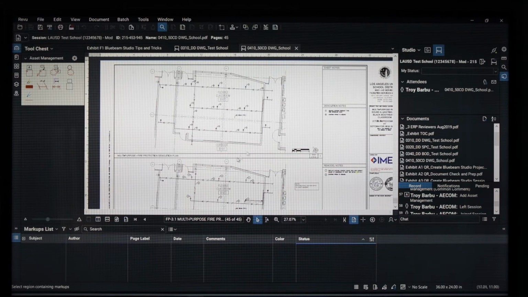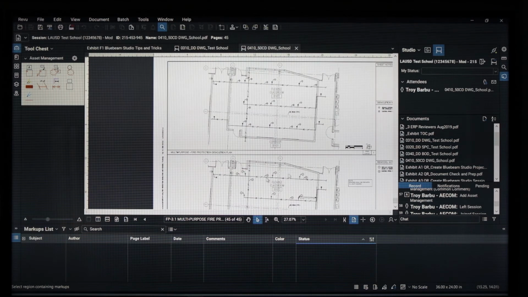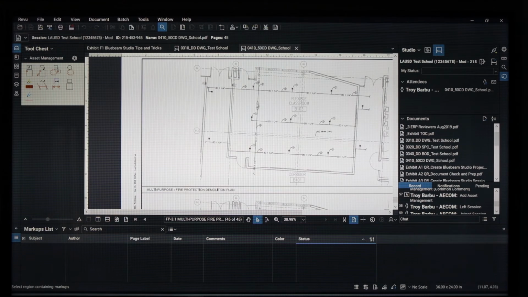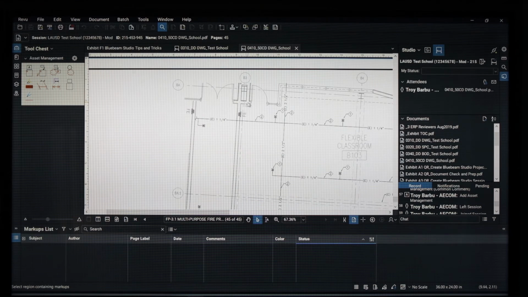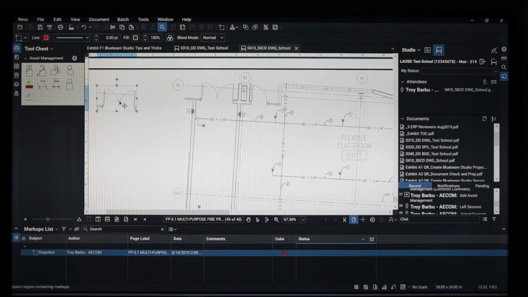One last tip and trick I do want to show you is the snapshot tool. So the snapshot tool is found right here. This button, again, as part of your profile, is already added at the top. And what the snapshot tool does is it allows you to take a section if you wanted it and snapshot it, which basically means copy it, and then you can come over to a different area and you can click and paste that section, that drawing piece that you've taken, in.